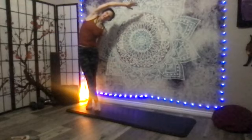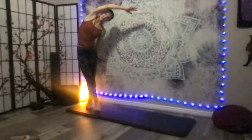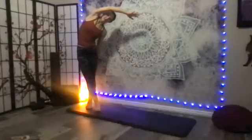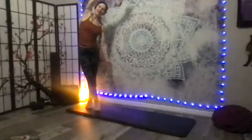Breathe, good. Inhale. Stretch. Inhale. And then exhale, both arms up, both feet underneath the hips. Bring your feet out. Bring your arms out.